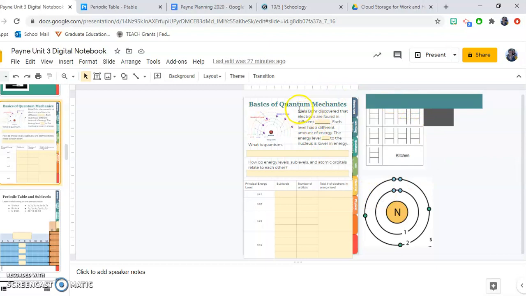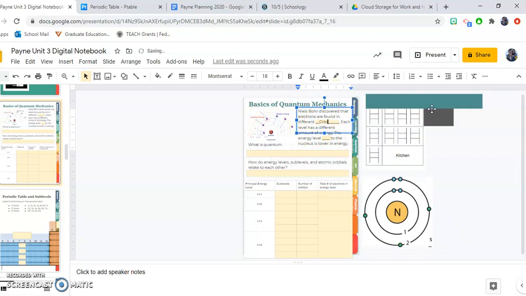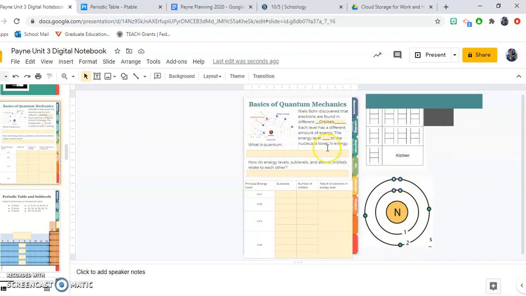And when we talk about Niels Bohr, we of course know we're talking about his model, the Bohr model, which is this one right here. Remember, this was one of the few models that we talked about in the last unit. He discovered that electrons are found in different orbitals, which are just these rings, right? These rings, orbital 1, orbital energy level 2, 3. Same thing as the floors. This is floor 1, floor 2, floor 3. We have our ring 1 and our ring 2.